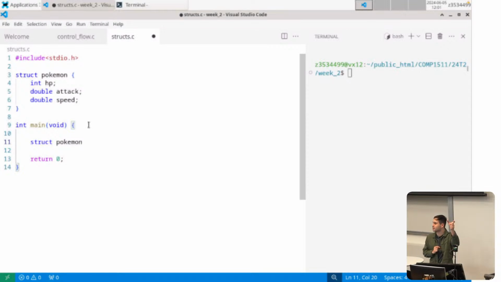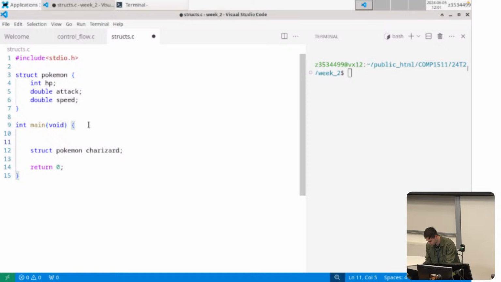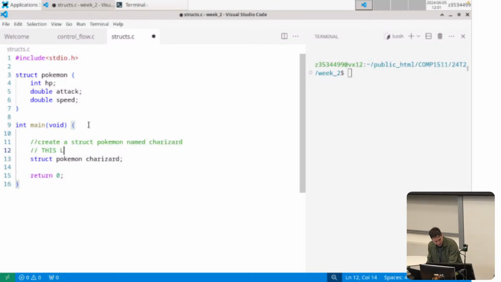And the name is whatever I decide, and I want Charizard. Create a struct Pokemon. This line creates the memory for an int and a double.